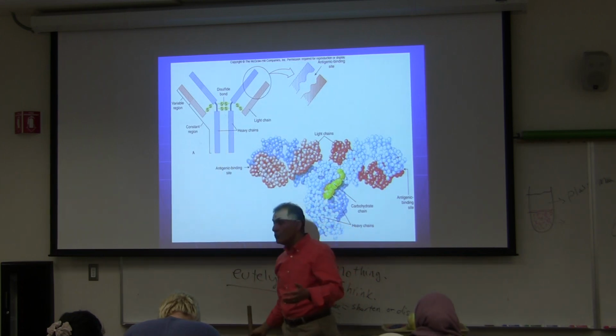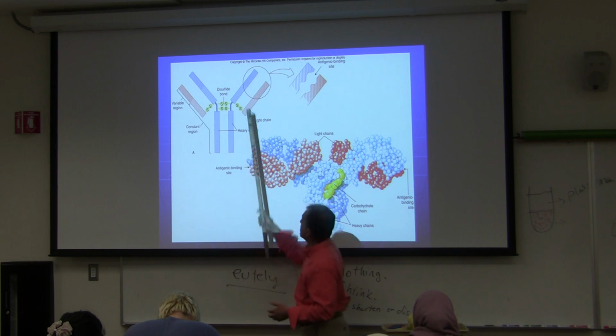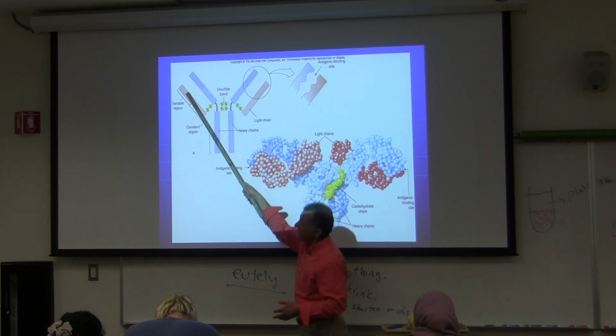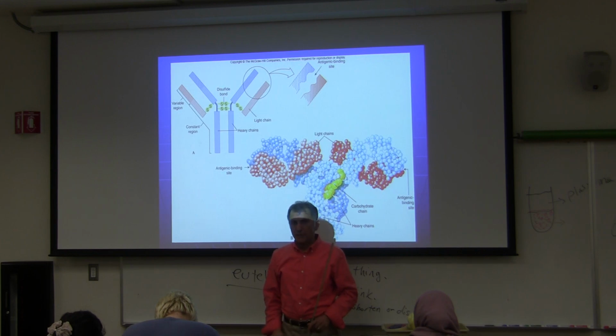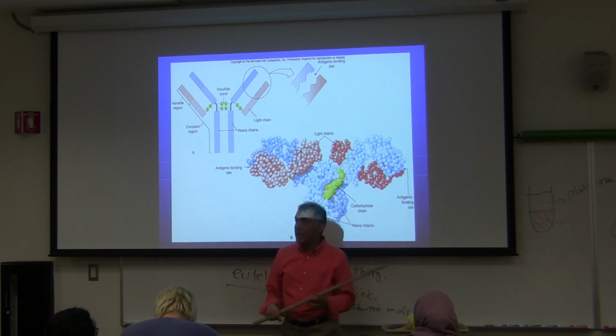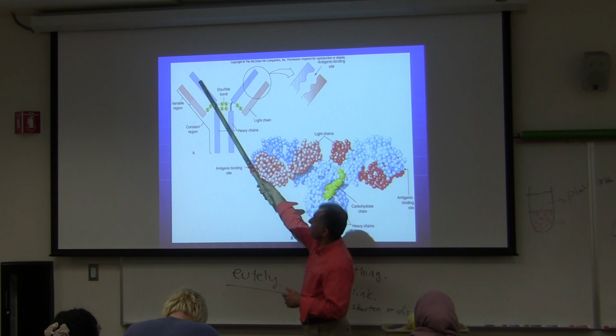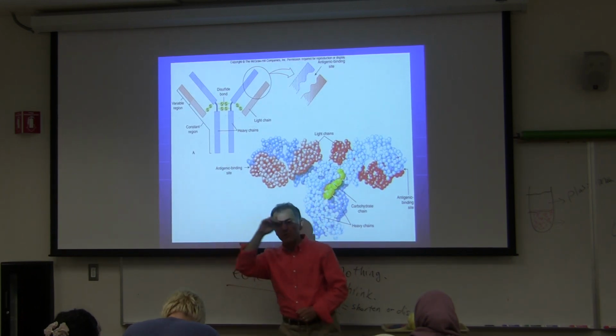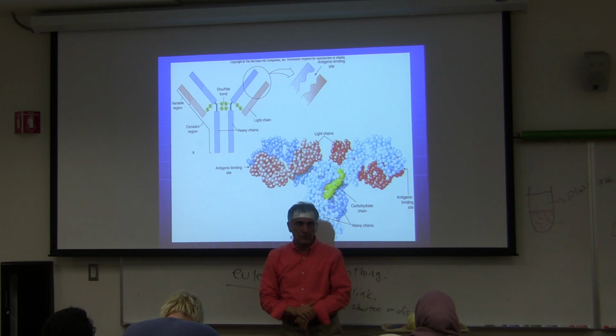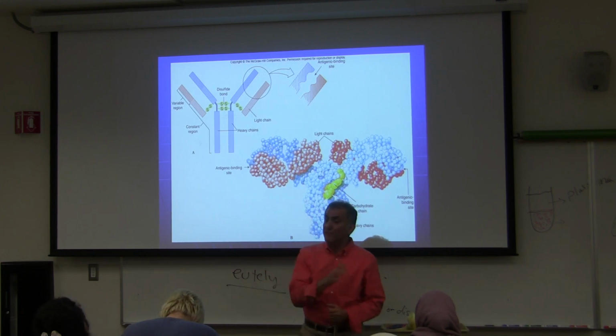It means if you had food poisoning, the sequence of amino acids here is different than if you had a common cold. If you had a common cold, your body made antibody, and the sequence of amino acids here is different than when you had food poisoning. Am I making some sense? That's how the antibodies are different.